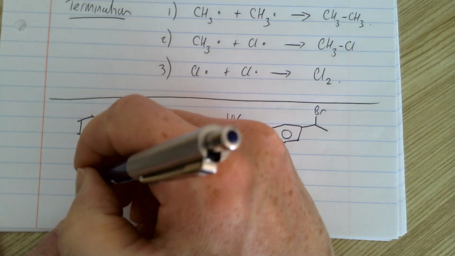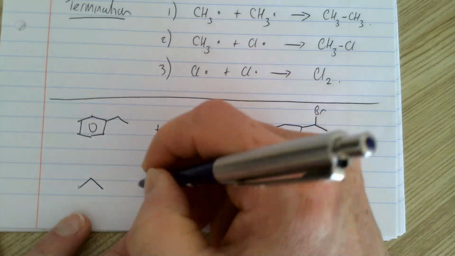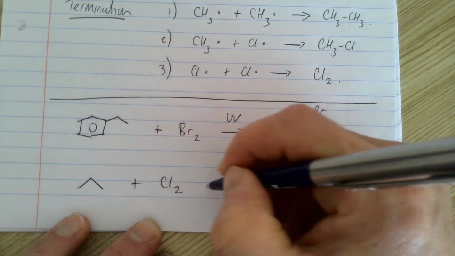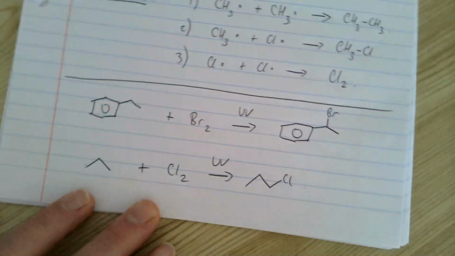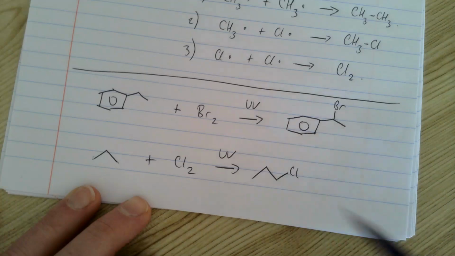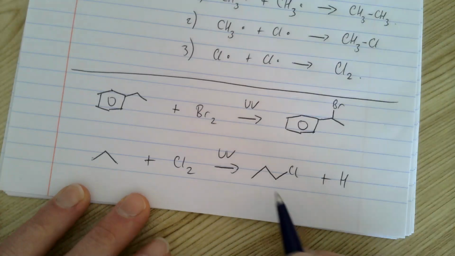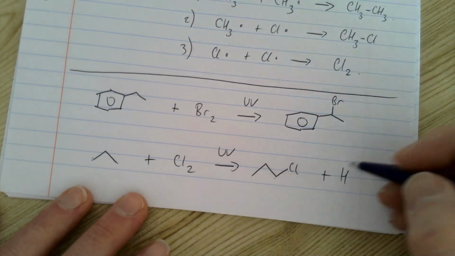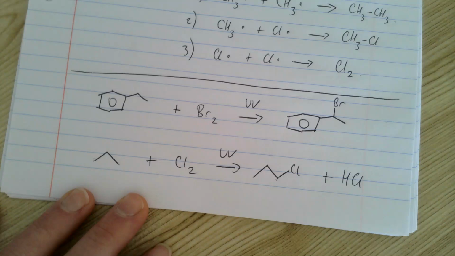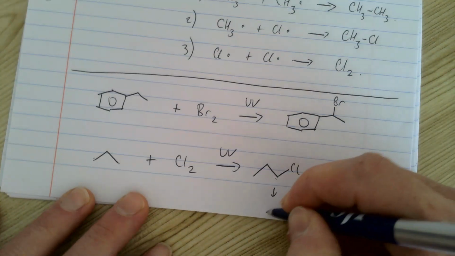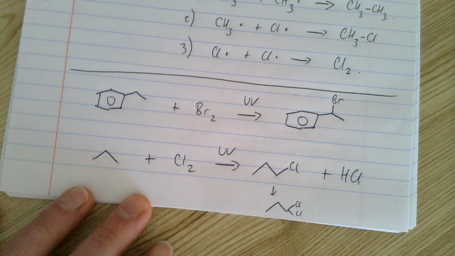Another thing to point out to you in this last few seconds is that if you've got a molecule, let's say propene, and you get the reaction with chlorine under UV, yes, you might get one of the hydrogens, say on this carbon here, replaced with a chlorine, and you get HCl, but then this molecule can react again. There's still 3, 4, 5, 6, 7 more hydrogens that can react, and so it can go on to react multiple times. It's one of the issues with this process: you can get 2, 3, 4, 5, 6 chlorines present.